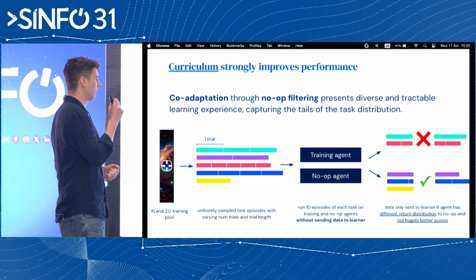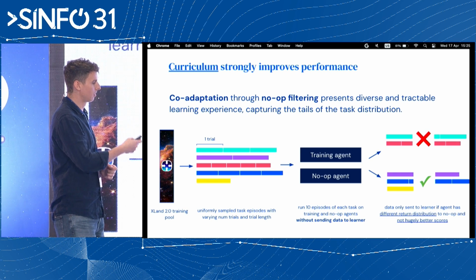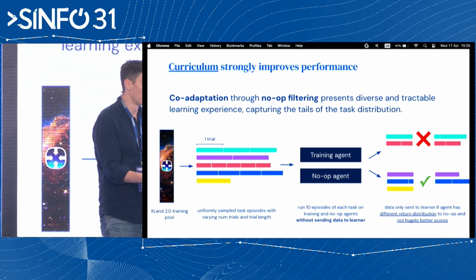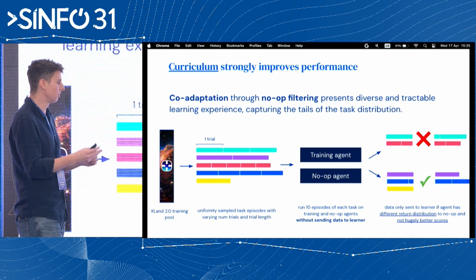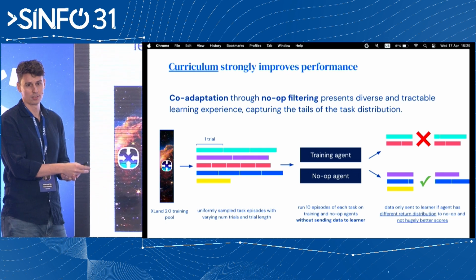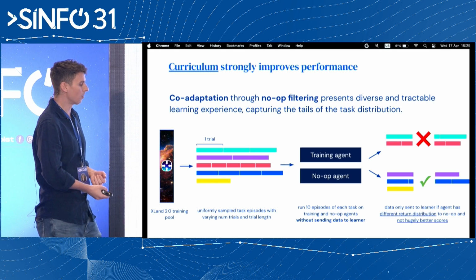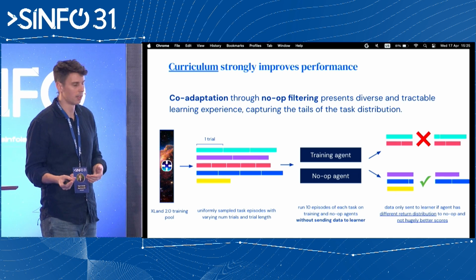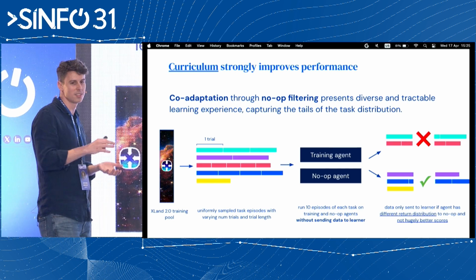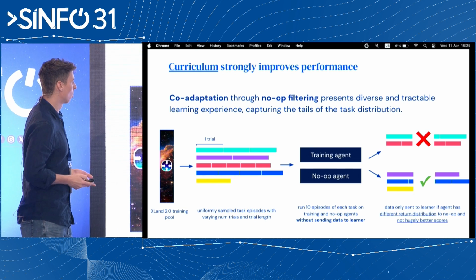We discard all those tasks which are too easy. But for the tasks which are not too easy, we run our current training agent on them and see how it performs. Of course, if it's too hard, we also discard it. And if it's too easy, we discard it. We just want this Goldilocks zone, which gives us some improvement. Cool. So how does that work?